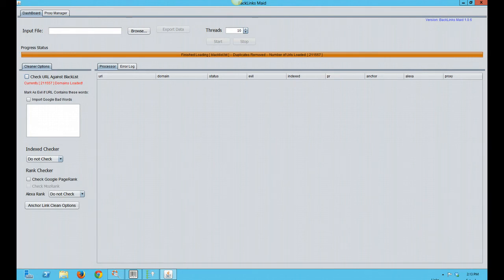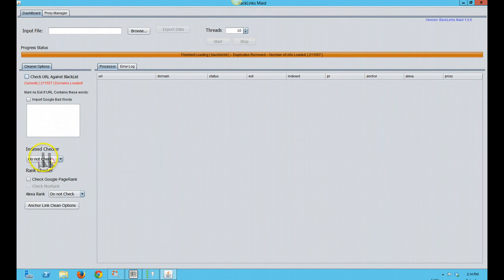So for those of you who currently scrape your own list for campaigns used in GSA Search Engine Ranker or in SE Nuke or Magic Submitter, if you're using tools such as Gscraper or Scrapebox to scrape your list with, what this tool can do is it can actually take that list and basically clean it and check it against a blacklist of 211,000 blacklisted spam houses, or it can also check against Google bad words. Okay, so with this filter, it can clean those links for you.